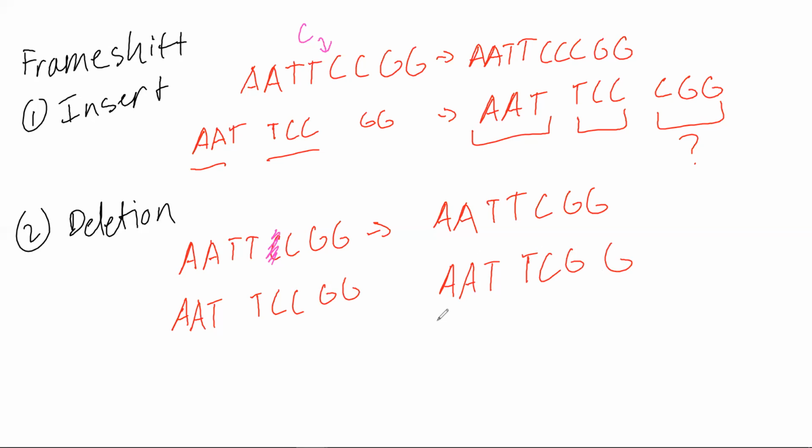Notice, sure, I have 2 codons, but the middle codon is completely different. So now the second amino acid that I would normally put here is completely different. That's the difference between a point mutation, a frame shift mutation, and all their special things, right? Frame shift mutation only has the 2 situations, the insert and the deletion. Just know that it changes the reading frame, which the codons are in.